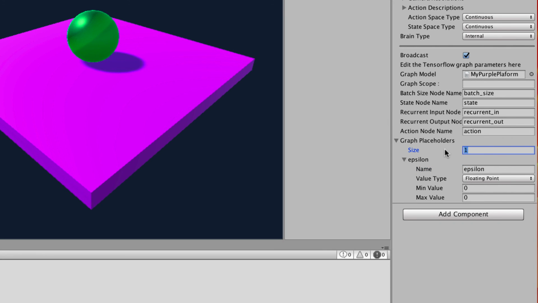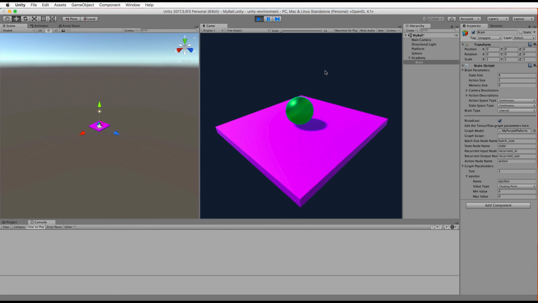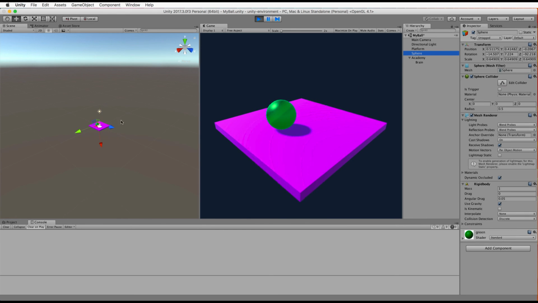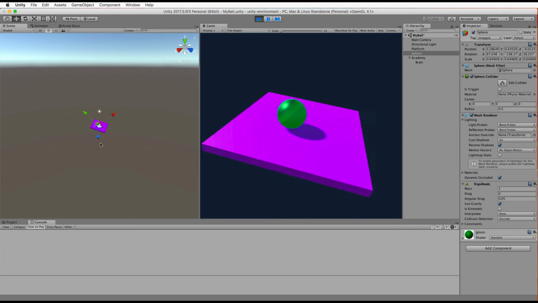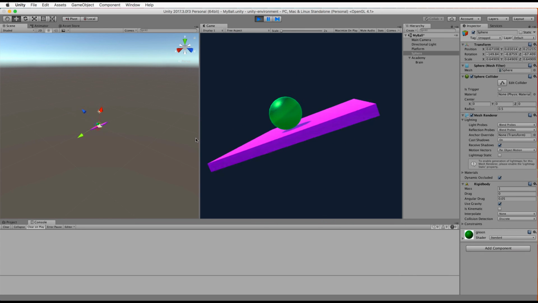Right, so with that finally set, let's press play and see how well we trained our ball. Well, not the ball, we've trained the platform. And it's trained very well. It's nice and steady and the ball is staying on the platform. Now, we can also test this by moving the ball. If we just grab hold of the ball, maybe lift it up and see if our platform will still, yep, it's done. It's done very well to keep it there.